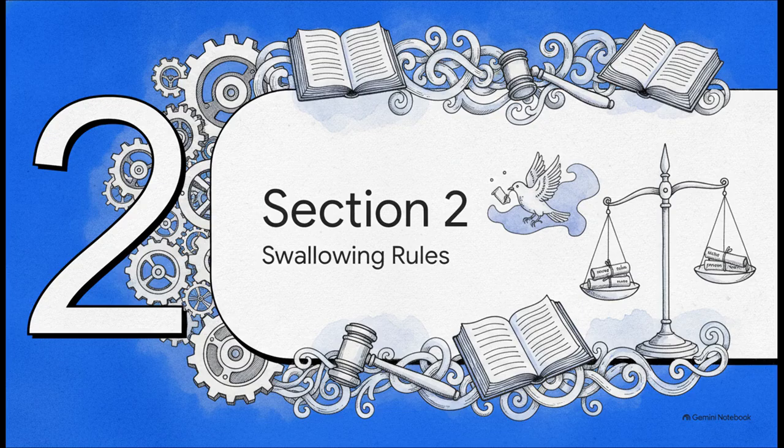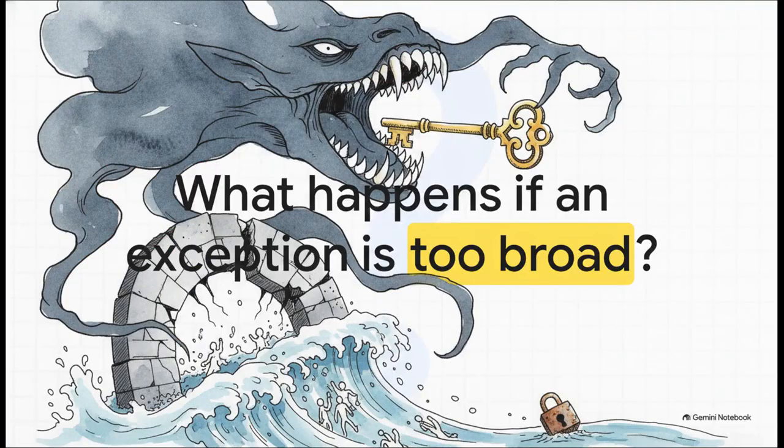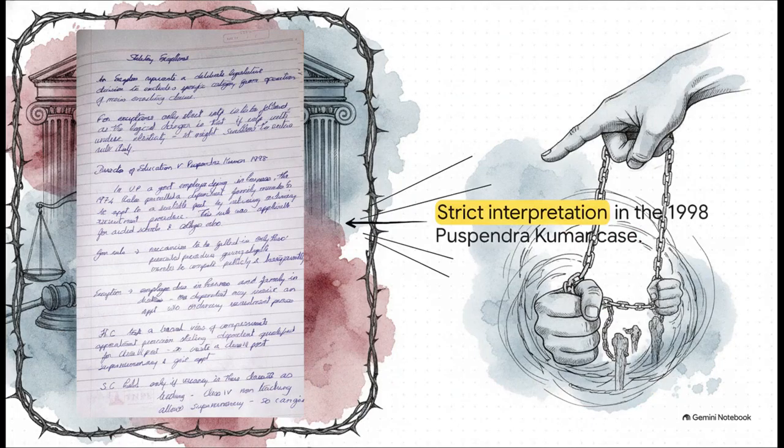Section 2. When exceptions swallow rules. Now, this definition naturally leads us into a massive inherent tension in statutory drafting, and it's a delicate balancing act. What happens if courts stretch an exception too far, if they interpret it with, say, undue elasticity? Well, the fascinating logical danger is that it might just swallow the entire rule itself. The general rule requires strict entry for exceptions, because if you let too many cases slip through, the main rule becomes entirely toothless.